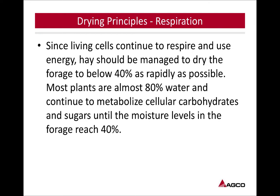Since living cells continue to respire and use energy, hay should be managed to dry the forage to below 40% as rapidly as possible. Most plants are almost 80% water and continue to metabolize cellular carbohydrates and sugars until the moisture levels in the forage reach 40%. So like I said, we're trying to hit that 40% mark, stop losing those sugars and starches, and keep the relative feed value as high as we can.